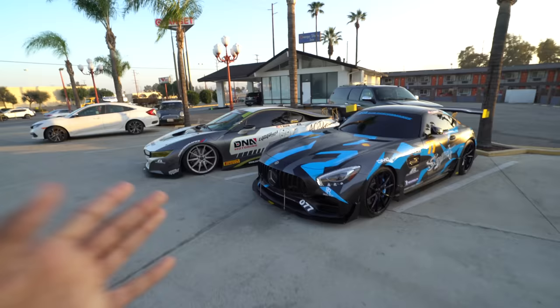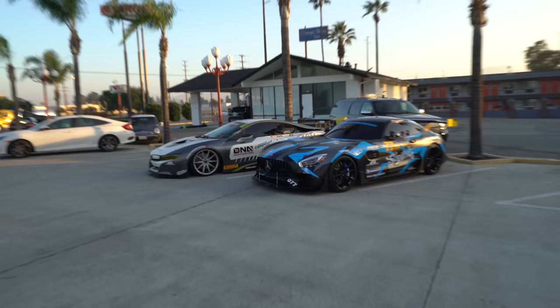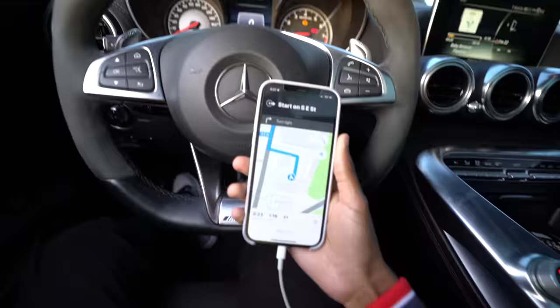Y'all, we are done, and look at this lineup. Look at that, those two together just look freaking hard. Now we are about to head to the hotel so we can check in, and then maybe we'll talk about all of that that's going on with the AMG, because I know you're wondering, all of this looks freaking hard. It's insane. Hour and 16 minutes. Uno got the streets going crazy. Kind of equal, but I'm taking the freaking toll road.